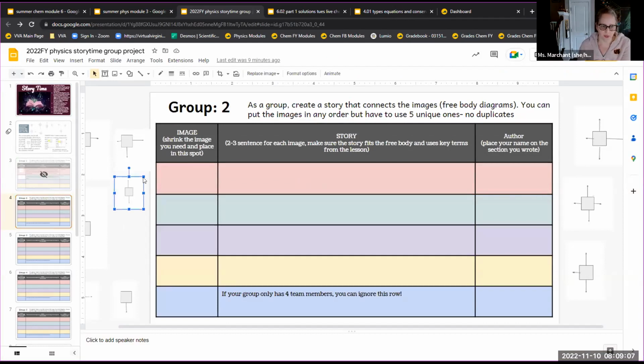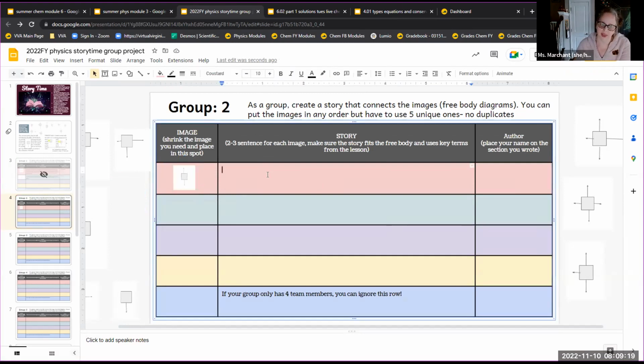If you decide to do this one and you're the first person, then take it over there. And if it's a little big, just resize it so it fits into the object. It's just big over here so you can make sure you're getting the right one. Here's where you put your explanation. Remember, tell the story, and then also make sure incorporating in that is an explanation of every arrow and your name over here.